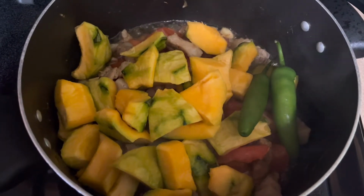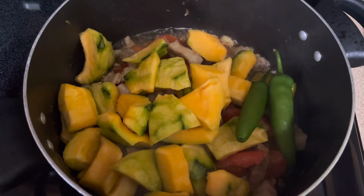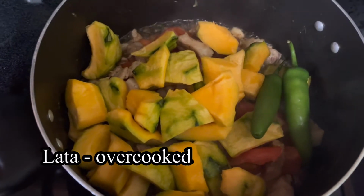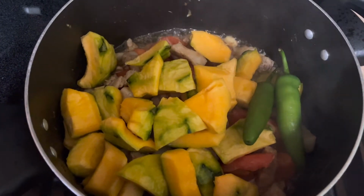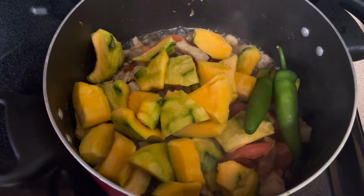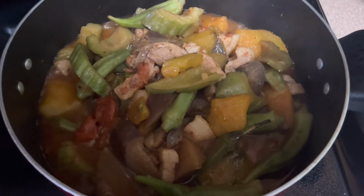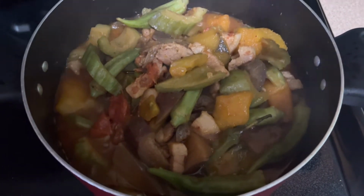So I don't want it to be like so lata, so rotten. No, like so. Baba, you have to help me. I don't know. And there you go. The Pinakbet a la Rhea a la me is cooked.